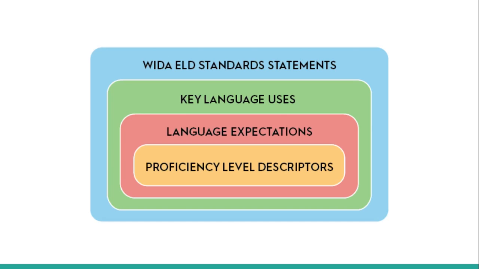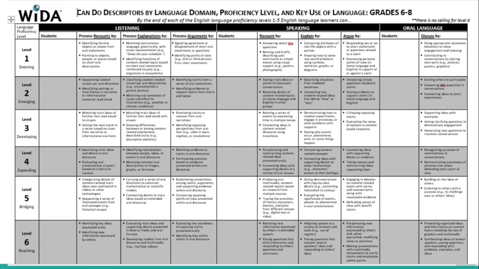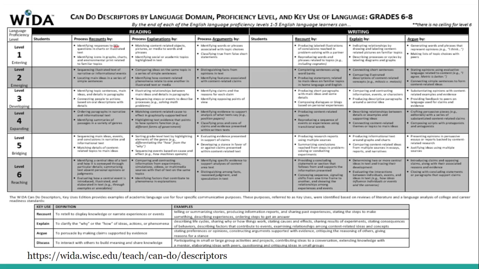The final center component of the infographic leads to WIDA's proficiency level descriptors, which are directly correlated to the WIDA can-do philosophy and descriptors. The can-do descriptors highlight what language learners can do at various stages of language development as they engage in the content areas. These charts allow educators to track students by their level of English language proficiency. The cluster shown here consists of grades 6 through 8, listening, speaking, and oral language. Here is an example of reading and writing.